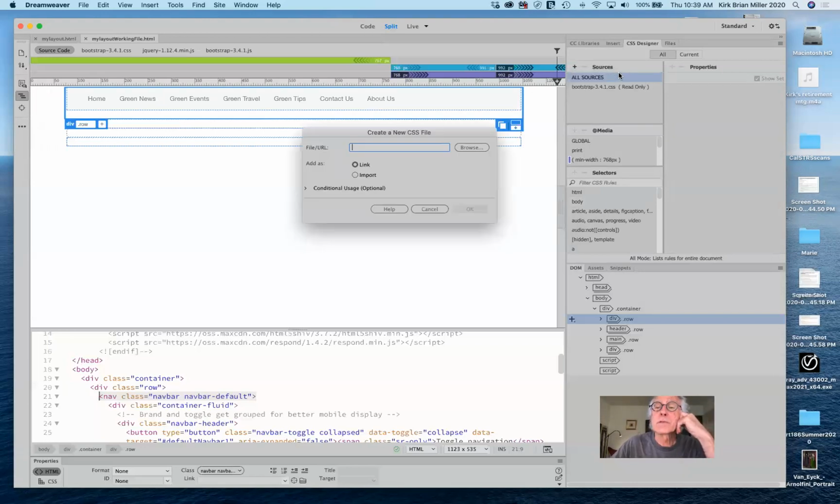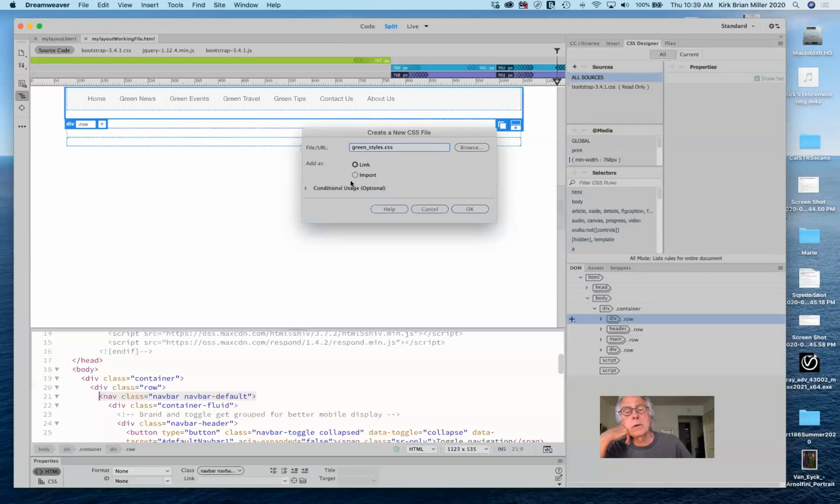But I'm going to create a new CSS file, and I'm just going to try to use what they want us to. This is going to be called green styles.css. And I want it to link. I don't want to import it.